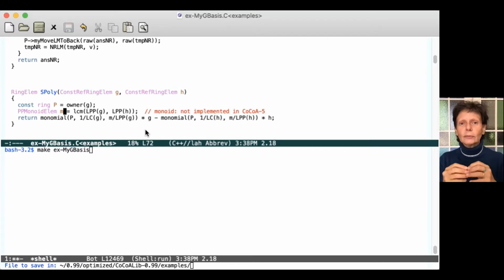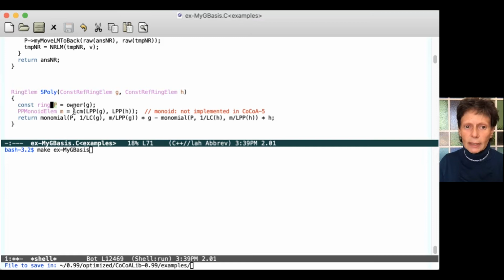You know that we do not have a global polynomial ring environment, as the functions used in CoCoA5 do. So we have to pass this information. That is the reason why we had to say which one was ring P.